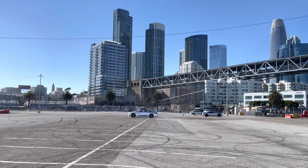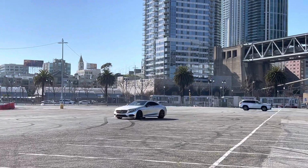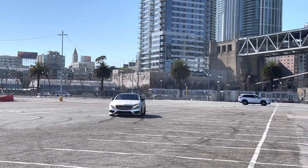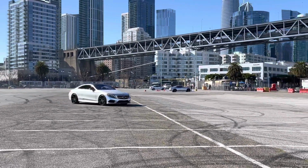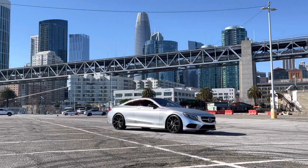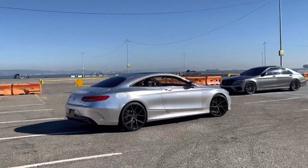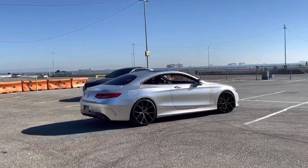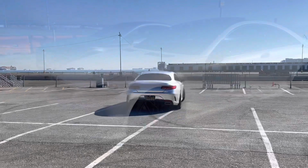And just look at the corners, look at the angles, look at the satin chrome on there. And I never really get to see my car in motion. So the more I see it, the more I like the way it looks. I just feel like it's one of the best looking Mercedes out. Especially that view right there. It looks low. It looks like a rocket going by. It looks like a shark going by. And the satin chrome changes depending on the day or depending on what time it is during the day.